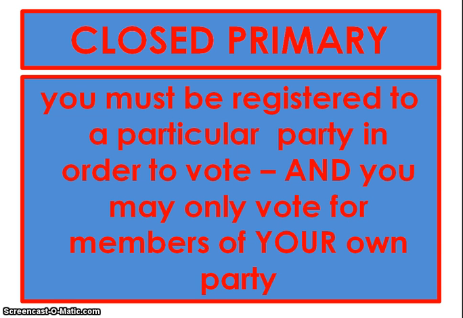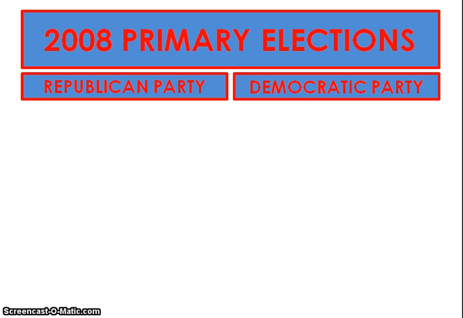Now, we do use the presidential primary, however, as an example. And I use 2008 just because that's the last election in which neither party had an incumbent president running for re-election. For example, in 2012, Barack Obama was an incumbent president running for the Democrats without opposition, because in most situations, no one from the president's party will challenge him for the nomination. But in 2008, it was the end of George Bush's second term, and so he couldn't run for the presidency again. So it was wide open.